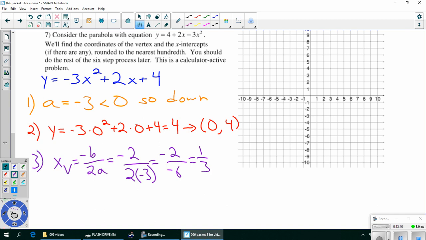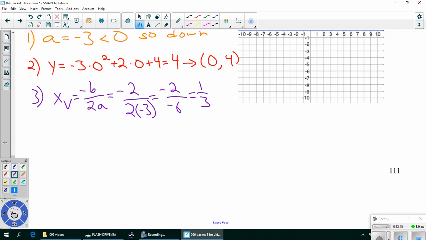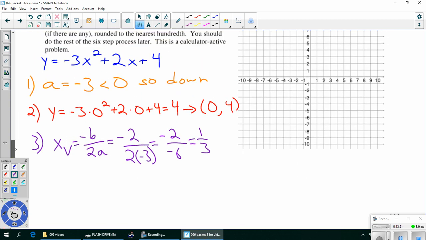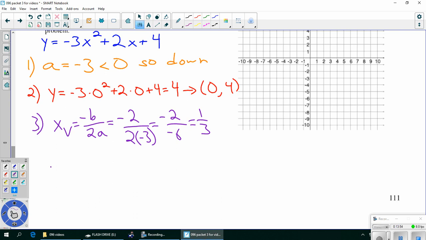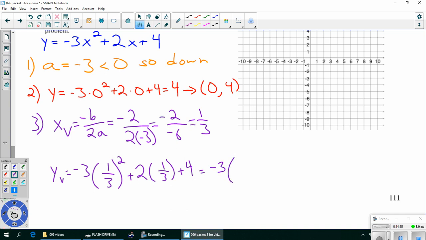And now we're going to find the y coordinate. I think actually this is the hardest part of this problem because we're just going to have some fraction arithmetic to do, but life goes on. So the y coordinate of the vertex involves taking the original equation up there at the top of the screen and plugging in 1/3 for all those x's. -3 times 1/3 squared plus 2 times 1/3 plus 4. Okay, we'll do the 1/3 squared, so that's 1/9, plus then 2 times 1/3, so we just multiply straight across, 2 over 3 in that case, plus 4.